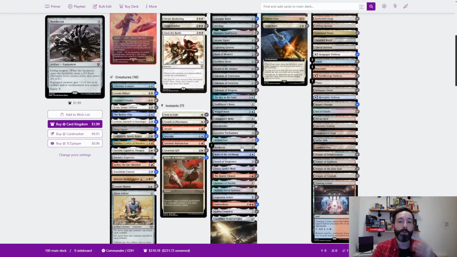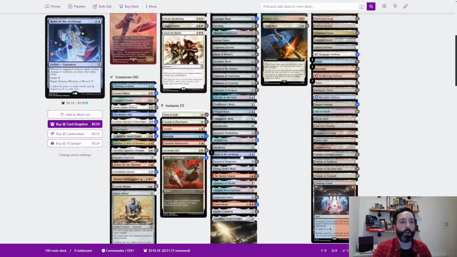It's got living weapon, so it creates its own body as it enters. Also, it gets +1/+1 for each artifact or enchantment that you control. This is quite easily going to be 5/6 in this deck with the amount of enchantments and artifacts that we've got. Yeah, we've got Robe of the Archmage.